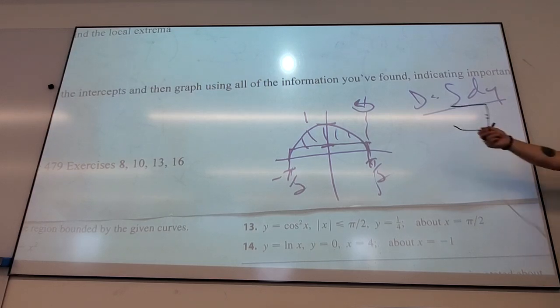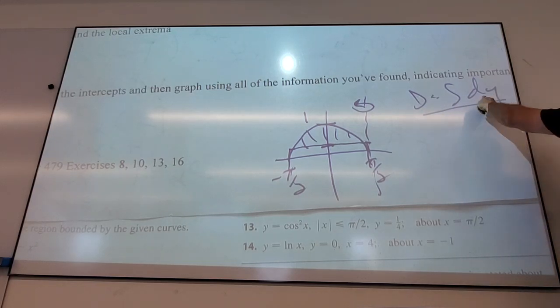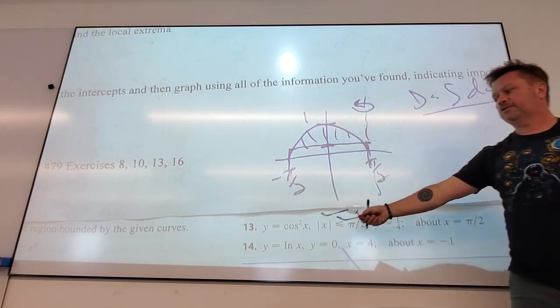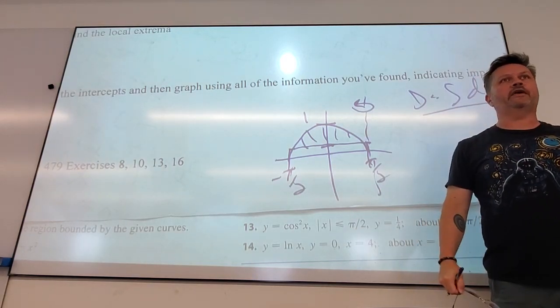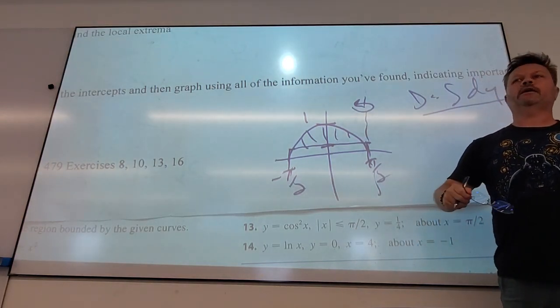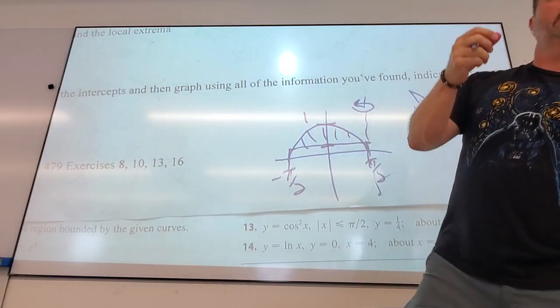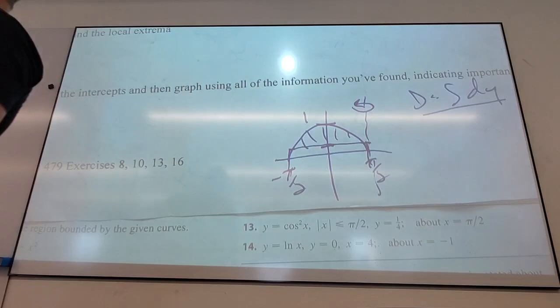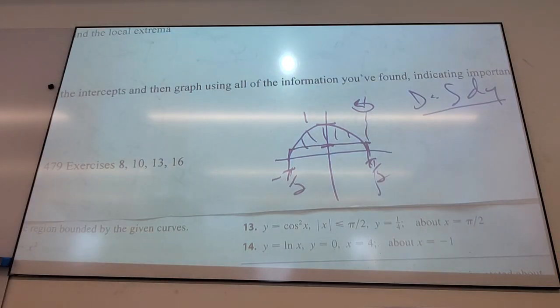I don't want to. So what method am I going to use then? Shells, obviously. I don't want to do discs because discs needs this, and my function is a function of x, and it's a funky function of x. So I would rather not solve. Thank you. Do you guys see that? A really good problem to have right now is I understand how to do this in shells. I just don't know when to do which. That's why I try to tell you guys, rule out discs. Because it's the easy one.